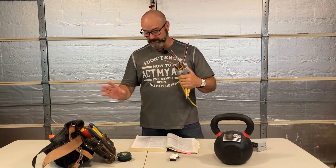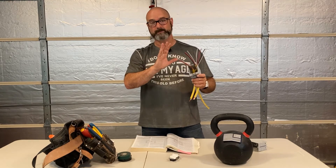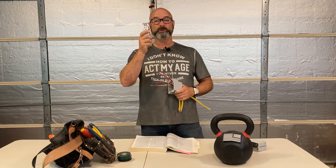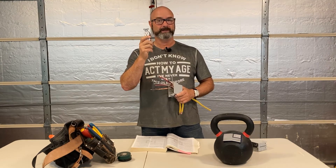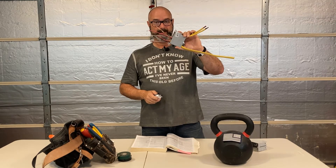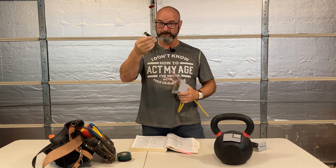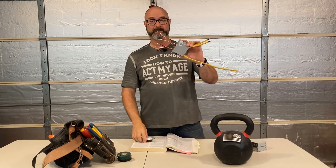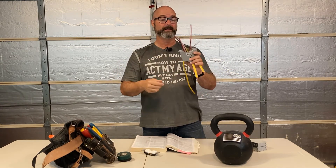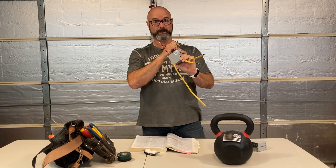Here's the surprise — something I never thought of when I was coming up. This device counts as two wires if you go to Article 314. So if the box allows eight number 12s, and the device takes off two because it needs its own space, that means I can only have six conductors. The grounds count as one, so now I can do five. That means, as far as 12/3s, I can only have one Romex in here with the device.